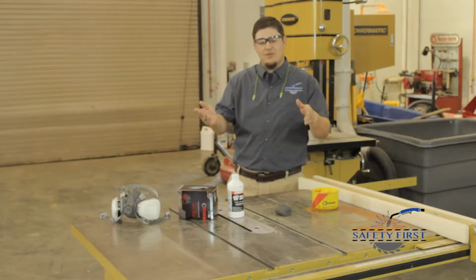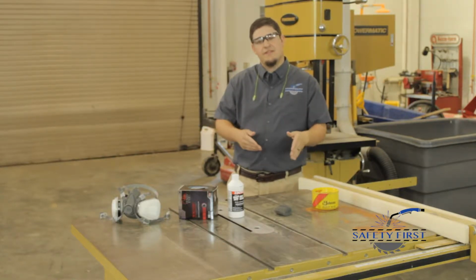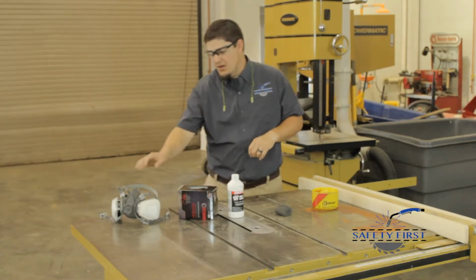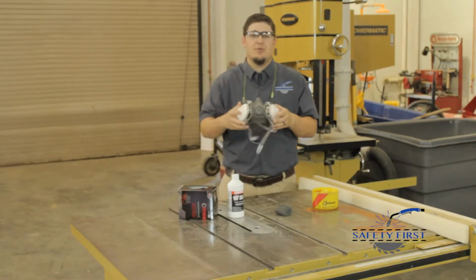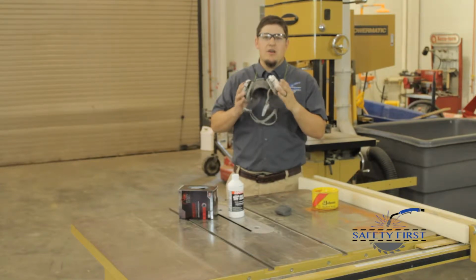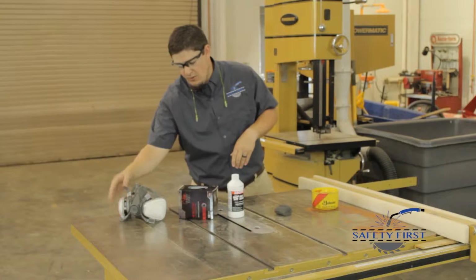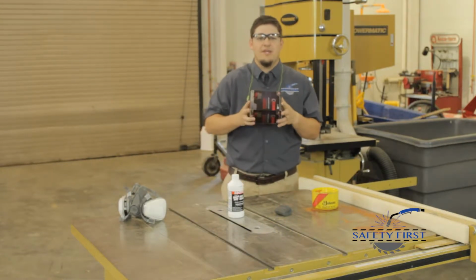So let's talk about the equipment that we need to resurface these tabletops. First, we need our safety glasses. We need a high quality respirator, and this respirator has filters to protect from organic vapors. We'll need protective gloves that are chemical resistant.